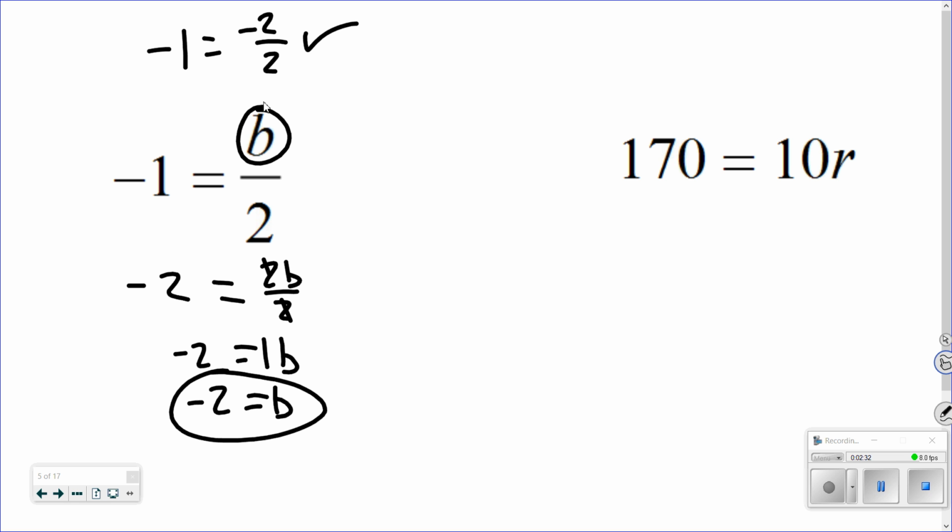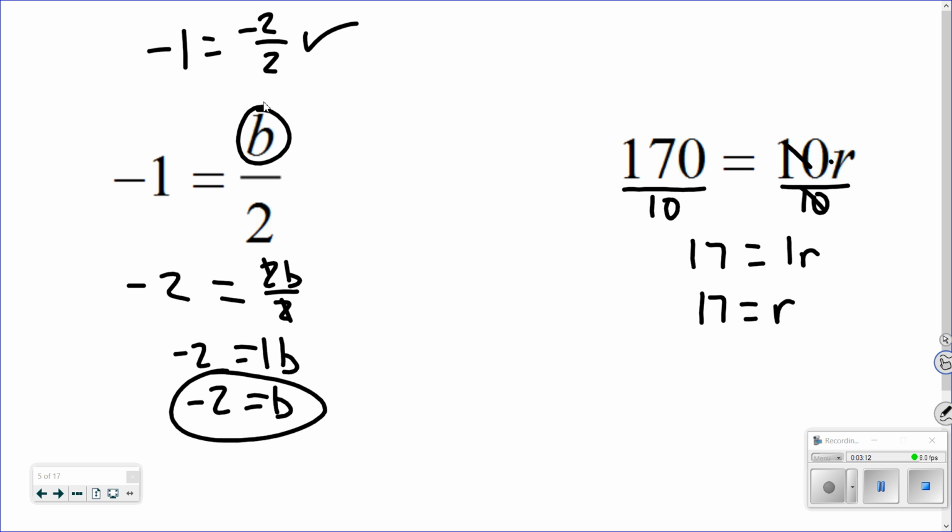All right, here's another really simple one, right? I have 170 equals 10r. Remember, 10r really means 10 times r. So again, we're going to think of the inverse operation here. If I have 10 times r, to get rid of the 10, I'm going to divide by 10. Well, if I divide one side of the equation by 10, I have to divide the other side of the equation by 10. What happens over here is 10 divided by 10 reduces down to be 1. 170 divided by 10 is 17. And 1r is really just r. Really the 10s, we say they cancel out or go away, but what it really means is they reduce down to be 1, and 1r is really the same thing as r. So we are saying 17 is our solution.